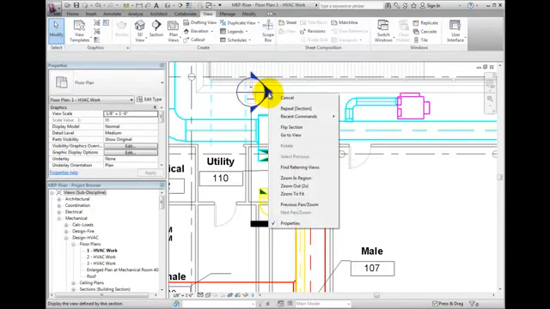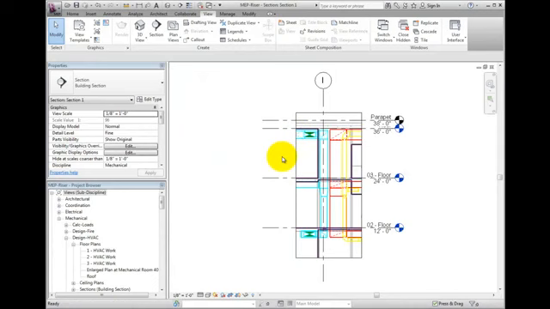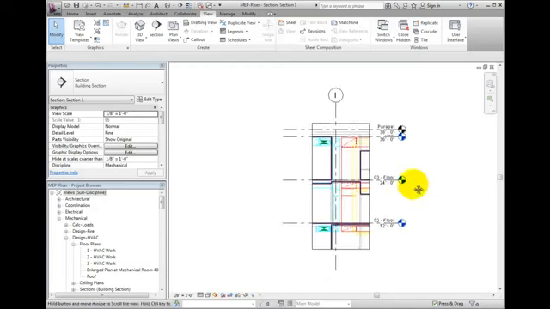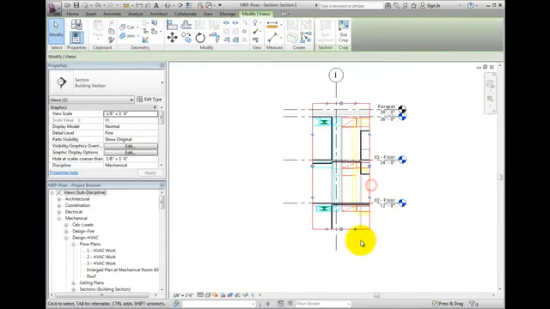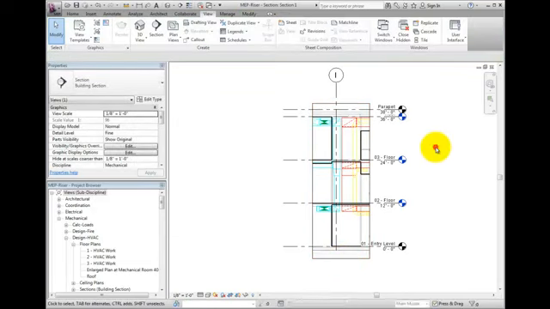Right-click on the section marker. From the flyout, select Go to View. The section will open in the drawing window. Notice that the section will take on all of the settings that I have associated to the default section view template. In this section, I will make sure that the height of the section includes everything in the Z dimension I need to include in the 3D view.